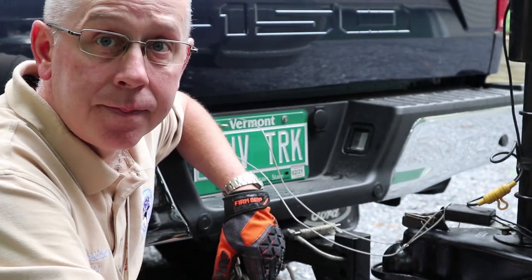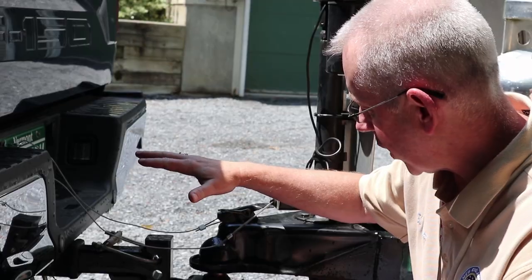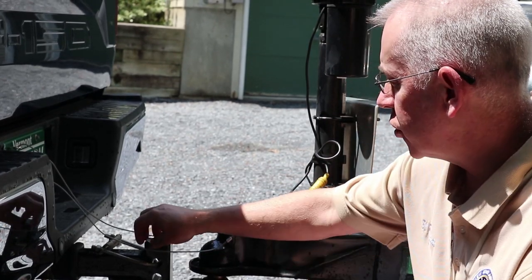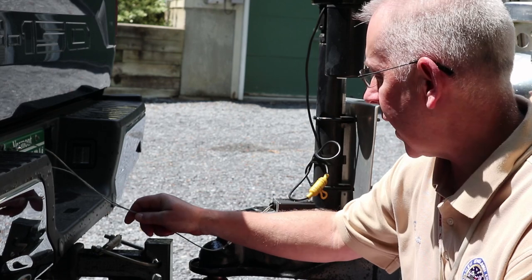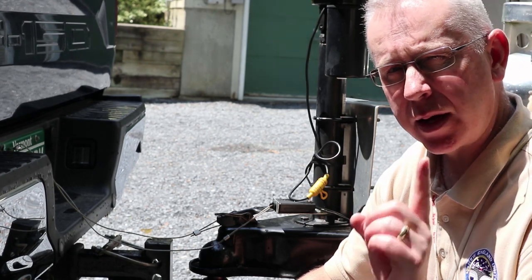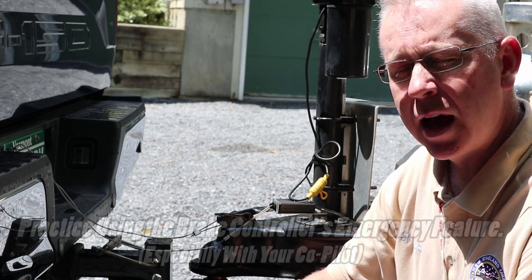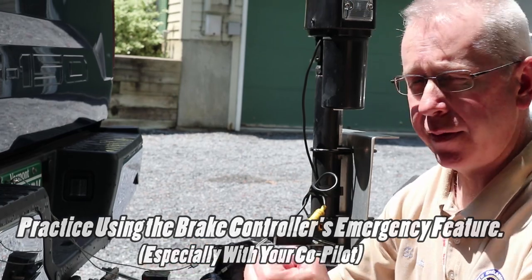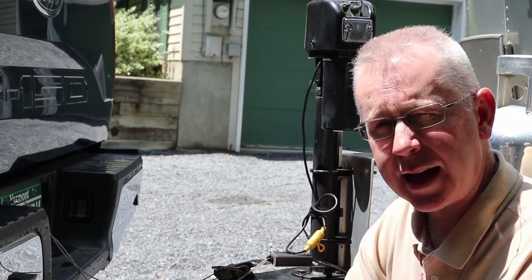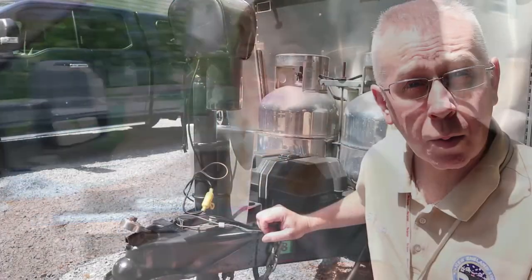Should the trailer fall onto the chains, the breakaway switch might not actually detach, meaning the trailer brakes wouldn't activate. That's why it's very important to practice using your brake controller — and especially have your co-pilot practice — because in an emergency you might be fighting like crazy while the trailer is doing all kinds of erratic maneuvers. If I start yelling 'brake, brake, brake,' you need to be ready to act.